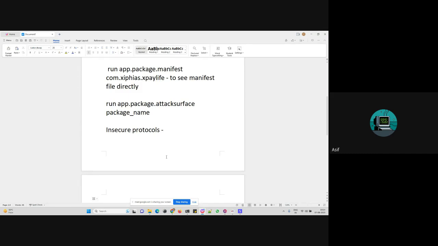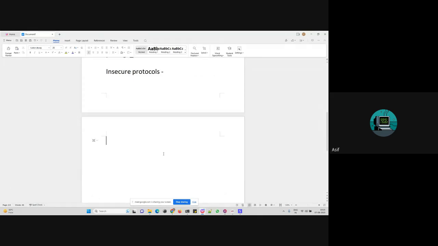So when we talk about insecure protocols, basically these protocols are insecure, right? When I say insecure, it refers to communication protocols that are not considered safe because they are lacking a few features such as confidentiality and integrity during data transmission. This is why we say insecure protocol. Examples of insecure protocols are HTTP, FTP, Telnet, SNMP version 1 and version 2 both, and so on. These are a few examples of insecure protocols.